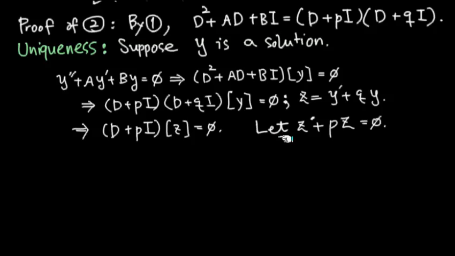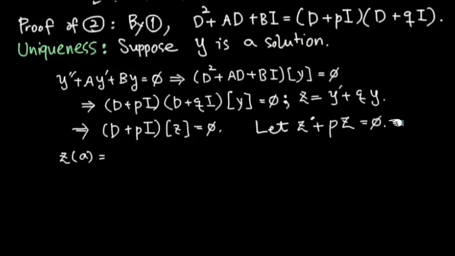So in the typical differential equation form, if you apply that operator to z, it is z prime plus p z equals phi. The way we solve this first order linear equation is by multiplying the integrating factor, which is e raised to the antiderivative of this coefficient of the linear part here, the first order part. So after we apply the integrating factor here, what we're going to do is integrate. In proving uniqueness and existence, it's better to use just a definite integral, so everything is concrete and clear.